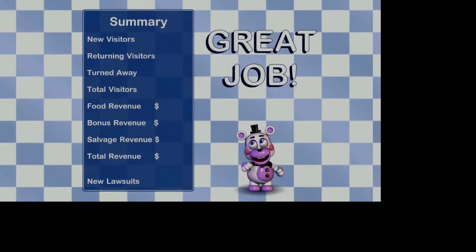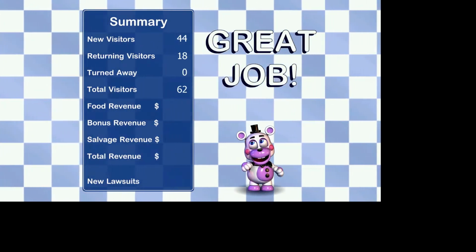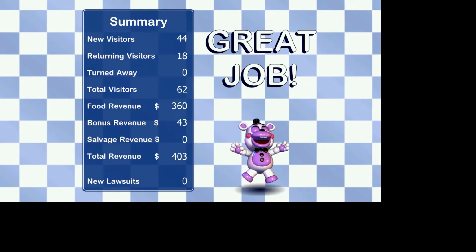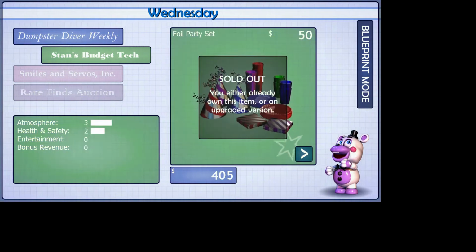1,000 dollars? Whatever, I'm throwing it. Don't forget Saturday. You want them all to be in one place. The salvage one I'm doing, I'm actually going to do the salvage, because I don't want to keep throwing in the back alley. So guys, just so you know, I'm a noob at this game. I'm not that good, so you might see me lose a lot.